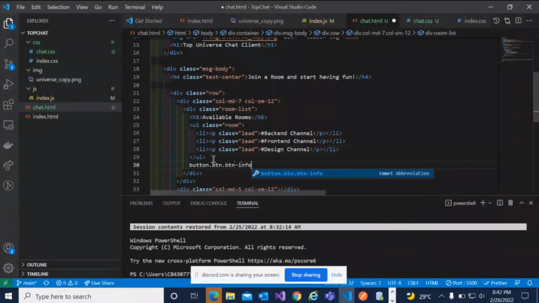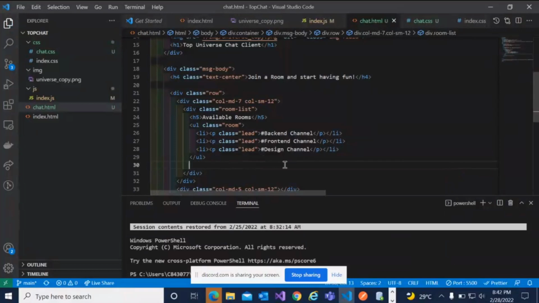Let's go with info. Then btn-sm. Okay, so let me not do it this way, because let's make it in such a way that we can add another room.